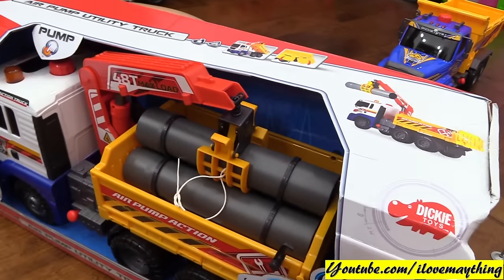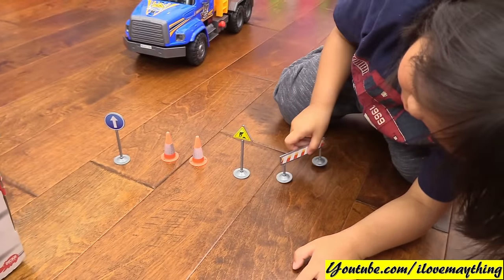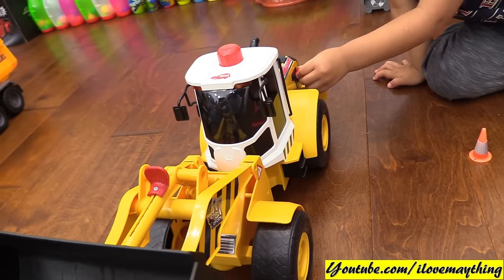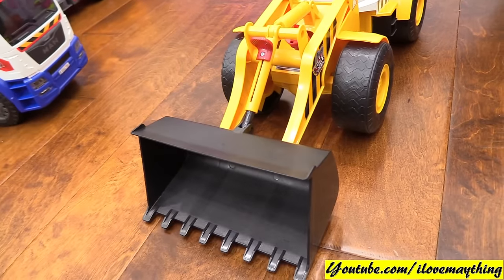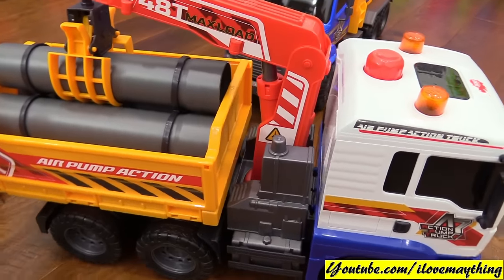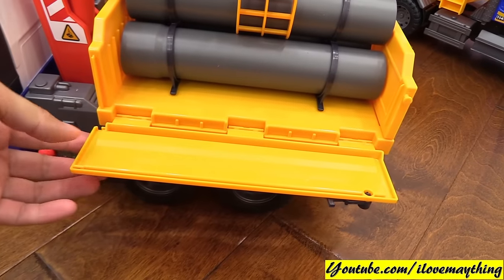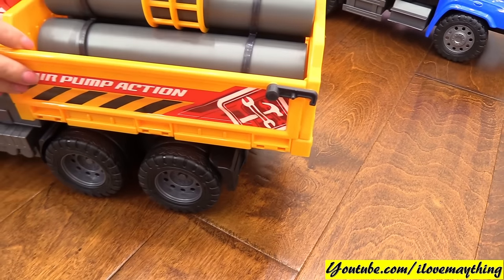Okay, mommy. Unbox it. A utility truck. Beep, beep, beep. Okay, push it down. The lever. Go, Marksland. There you go. Nice one! Good job, Marksland! Hang, hang, hang! Beep, beep, beep! The utility truck is unboxed! And yep, there's a crane! Nice! There you go, you can open it! Oh, and there's a lock! Mommy, lock it, please!